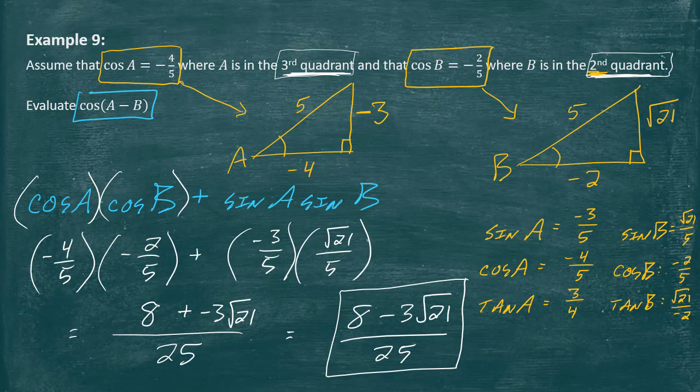Either it's here's a value, use the unit circle to come up with it, or here's just a couple of ratios. Let's draw some triangles, label our sides, figure out all the ratios I might need, and then substitute them in place of all of the parts that we had. I don't know why I didn't put parentheses around those as I was substituting, but hopefully that makes sense. Each time as you go, you can check off that you've replaced that, and so on and so forth. Again, you come up with what works for you as far as a process, and pay attention to patterns and see if there's something you can consider a quote-unquote shortcut for yourself.